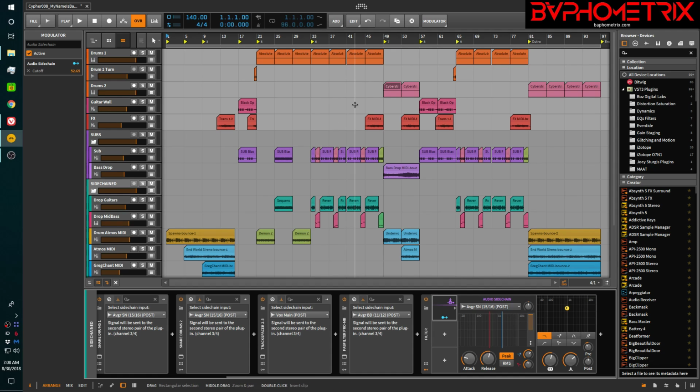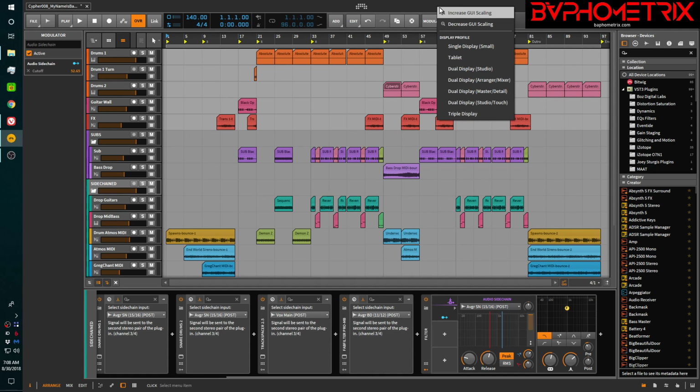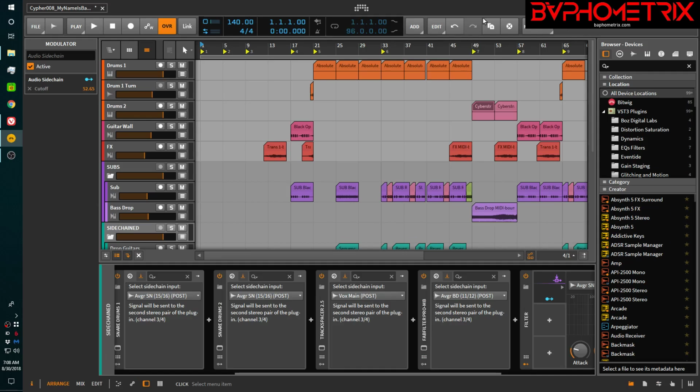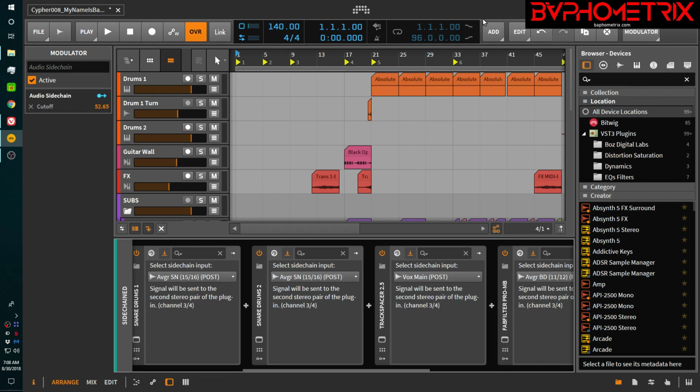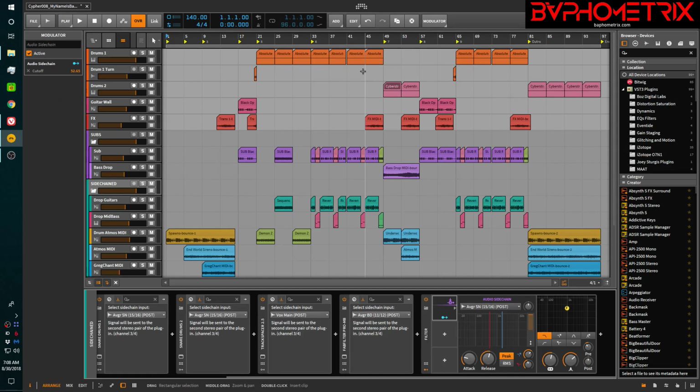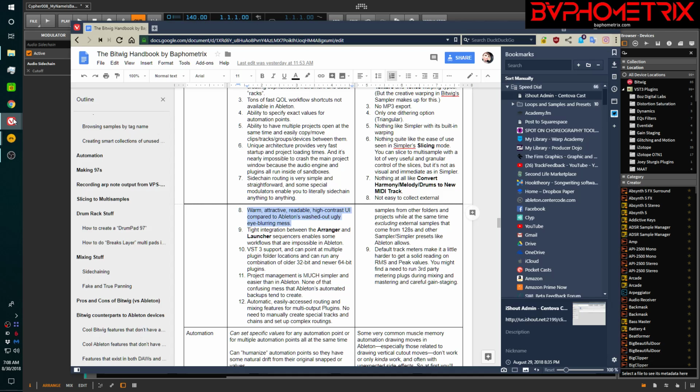It's like you can be in Bitwig for 5 hours straight and your eyes don't get tired. You don't squint and wonder where is that thing, and drill in and lean closer to the screen and all this stuff. Especially if you're working on a small laptop screen, this starts making a huge difference. It even has options for increasing the GUI scaling. Like if you're working on a really tiny laptop and for whatever reason you want things to be bigger, you could do this. Can Ableton do that? I don't know. I've never even tried, to be honest, because I always work on a big screen. But Ableton drives me nuts. Bitwig is just a joy to work with.